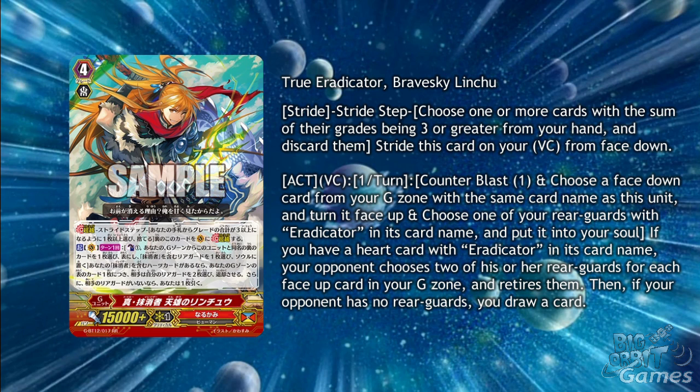If you have a heart card with Eradicator in its card name, your opponent chooses 2 of his or her rearguards for each face up card in your G-Zone and retires them. Then, if your opponent has no rearguards, you draw a card. It is not hard to get the board wipe of this card, and you can use this first stride if there are a couple of annoying cards out already.